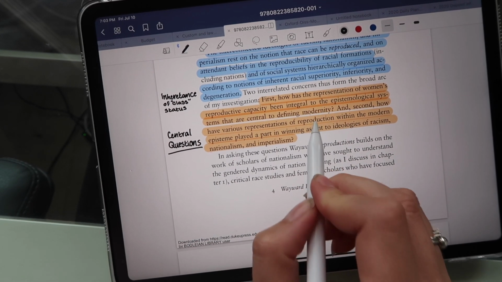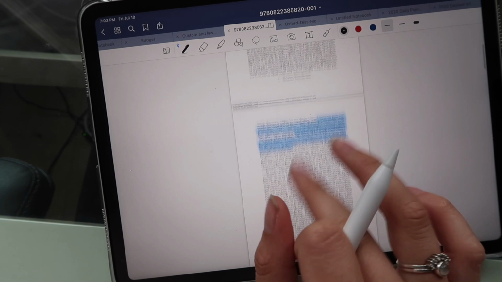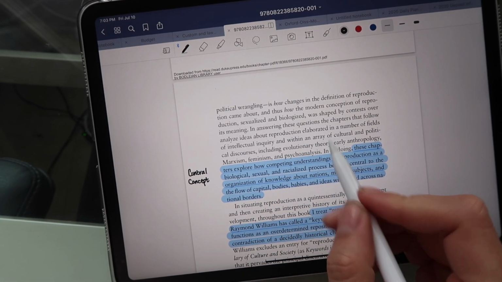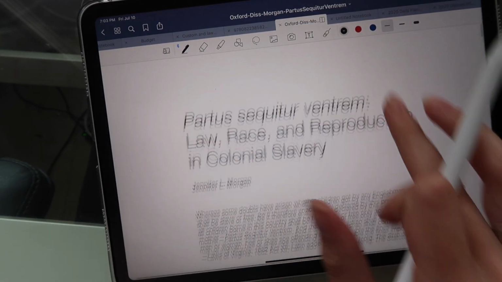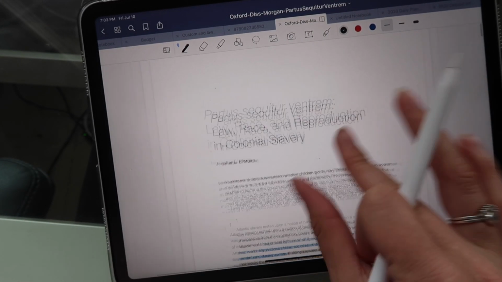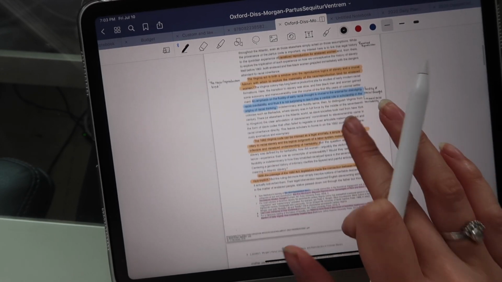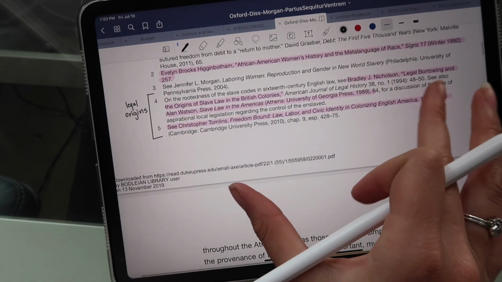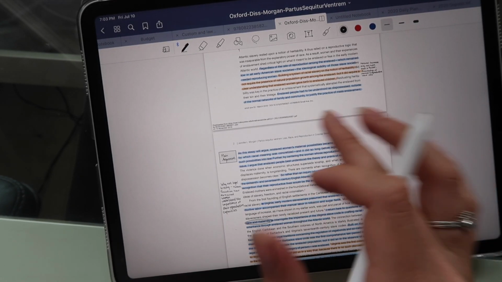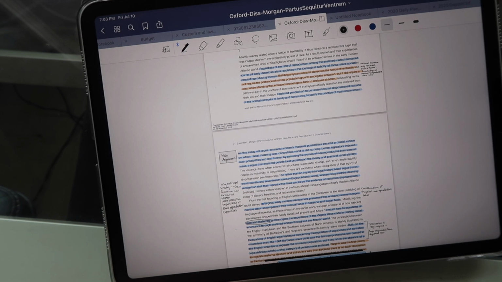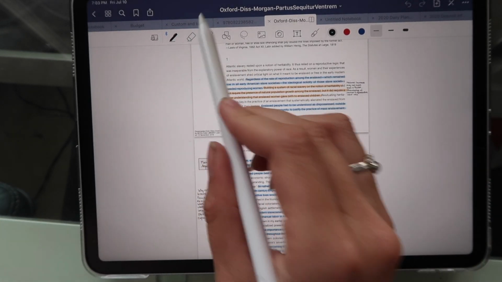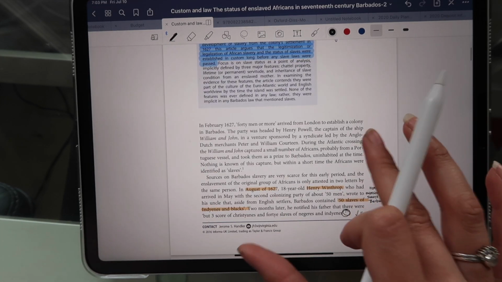So this is what the article is addressing. And then up here, central concept or general argument. And then here's the same article that we looked at on the computer, and it has some of my annotations that I did on Goodnotes. So you can use it a variety of ways. You can color code. I color code sometimes, but ultimately I kind of just highlight things and then leave myself little notes. So I hope that that was helpful. And that's pretty much how I use Goodnotes. And we're gonna go ahead and wrap it up.